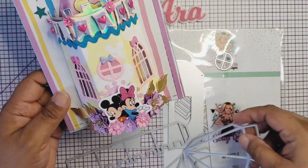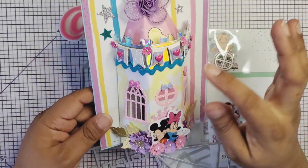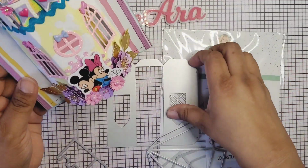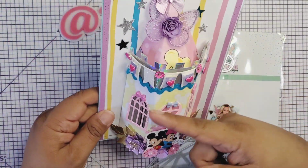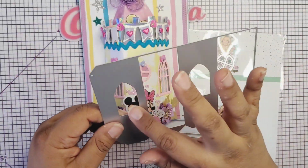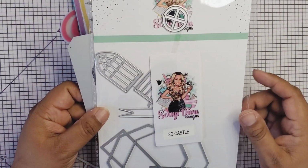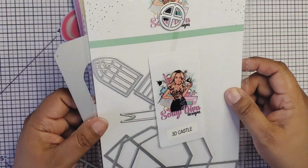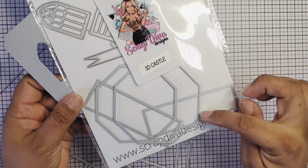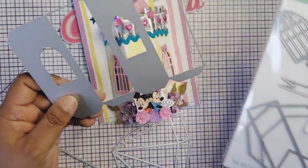So for this die, it comes with this roof part here that makes this part on the top. Then this ledge part is this die here. And then we have the window part or the building itself, and it comes with this one here. It cuts out the windows. Now, this die does come with layering pieces, so you can have different color windows. Imagine, so pretty, the trimming for the window. It just comes with the flag and an octagon that goes on the bottom of your 3D castle.